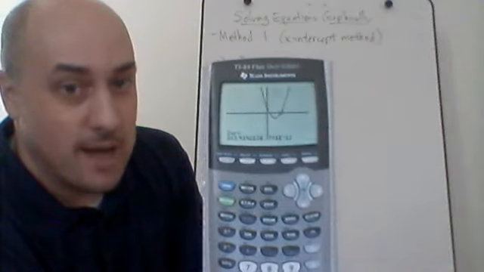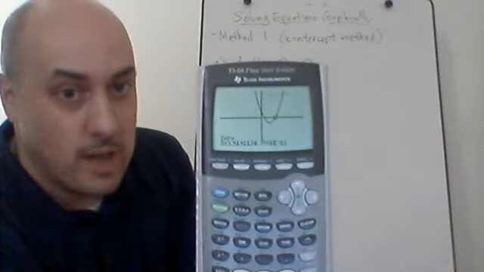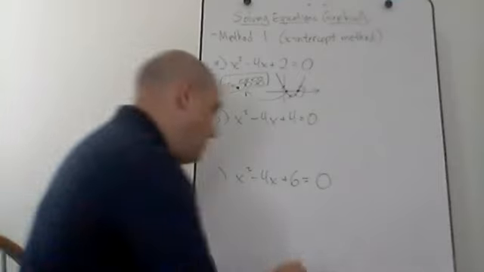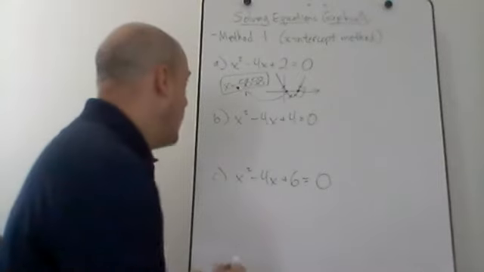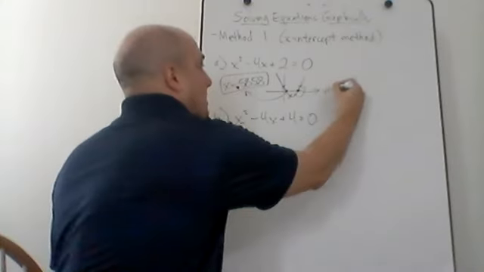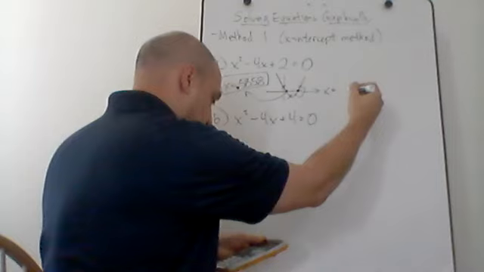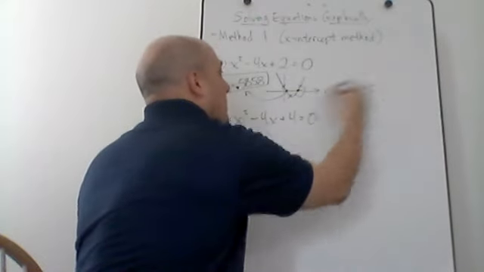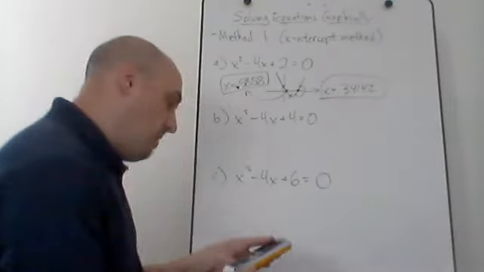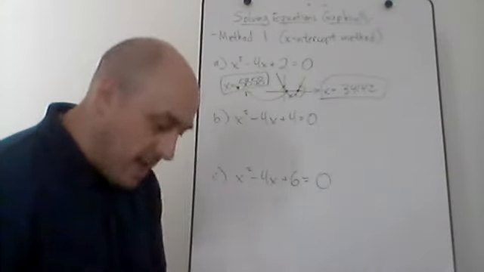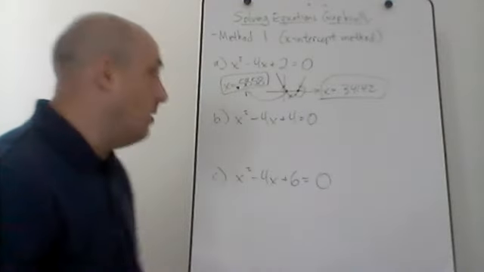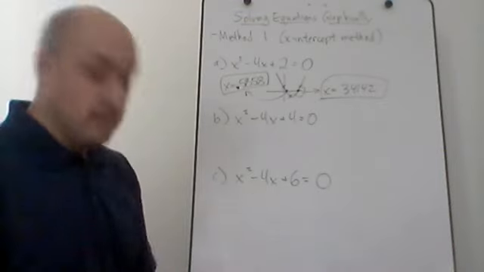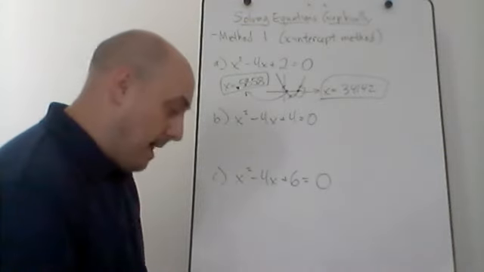And you can see at the bottom there, it's giving me an x coordinate and a y coordinate. My x is 3.4142. So the x coordinate of this intercept here is, I already forget what I said, 3.4142. Now once again, that's not the exact answer. It's 3.4142136, and that is also not the whole answer. I'm sure there's more decimals after that. That's just as many as my calculator displays when I do this.